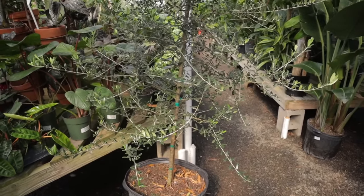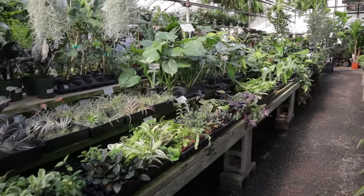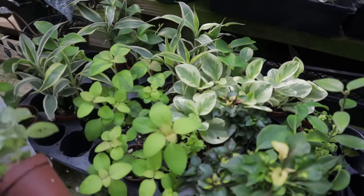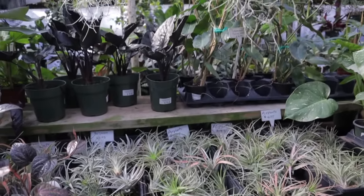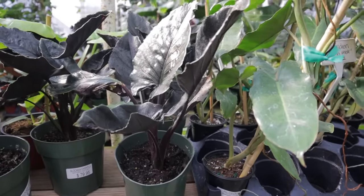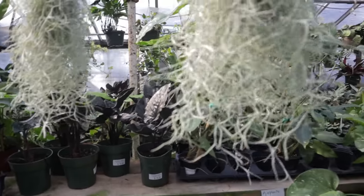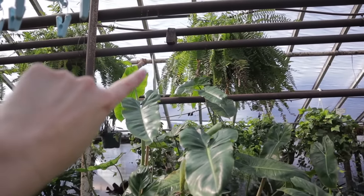This is a beautiful olive tree at $259. I read somewhere there's an olive shortage and olives are my snack, so maybe an olive tree will help with that. They have some cute little terrarium plants, air plants, and this one called alocasia chiantlii toro velvet at $79 — I've never seen that before. It has a little bit of fuzz and texture. Pariso verde at $74, some really big ones with a new leaf coming out the top. Look how beautiful that is.